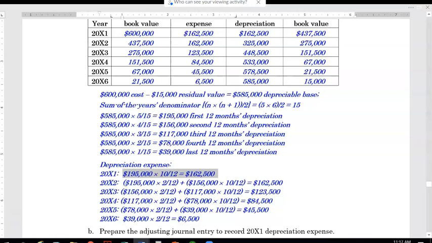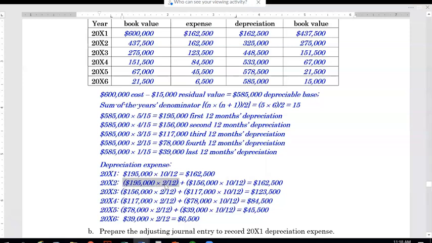In year 2, we already have 2 months left from year 1. So let's take care of that. So 2 out of 12 for year 2. You see, in straight line depreciation or double declining depreciation, you never do this type of thing. But in some of the years depreciation methods, you have to do it. That means you have to remember to bring whatever is left over from year 1 and then do the remaining from year 2. That's where it's going to get complicated. So be careful when you are doing your certification exam.